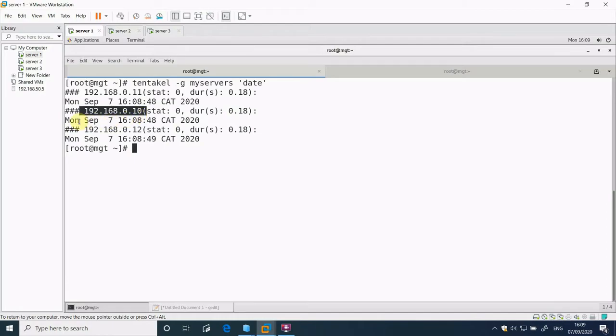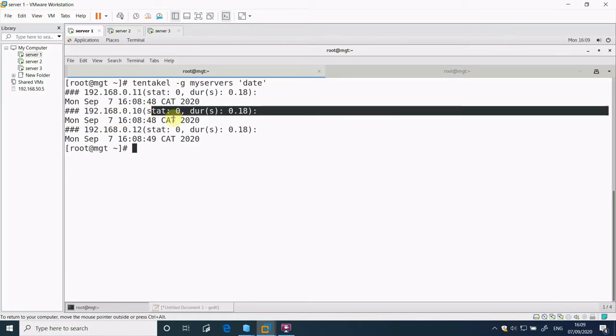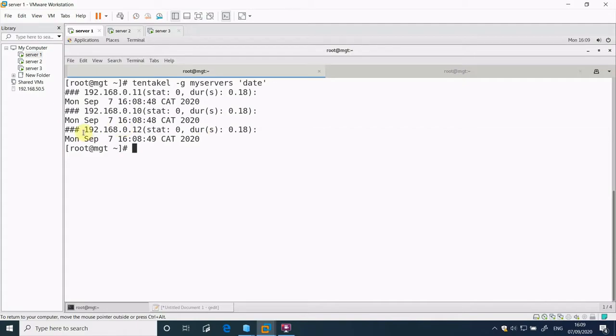Again, we have a reply from .10, and it's responding with today's date, and again .12, it's responding with the same date.